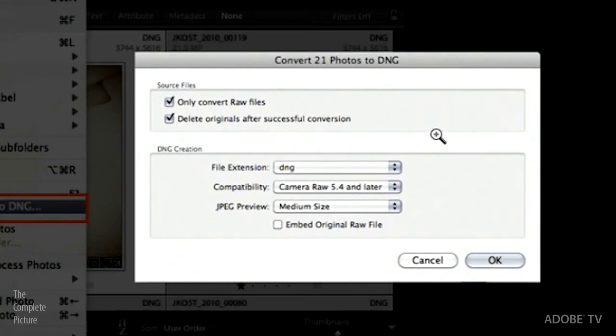Because that way I'm not spending the time up front to convert all the files that I'm just going to throw away, because I throw away a lot of files. Okay, all the other options are here, including that one to embed the original raw files. So that would be if you want to convert after editing. And then the last one in Lightroom is on export.